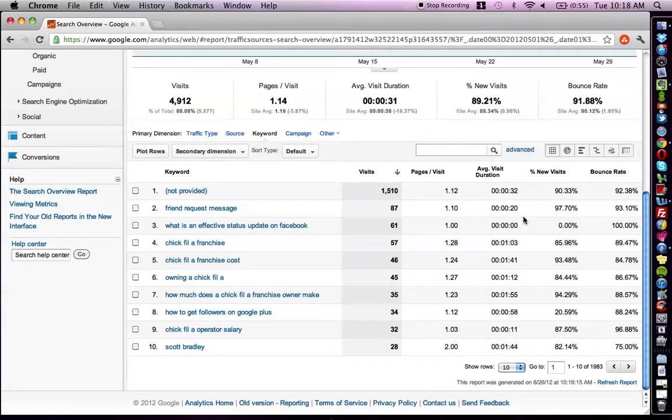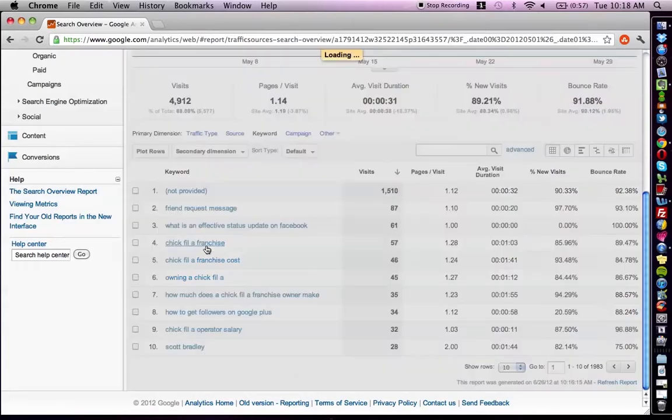And why I think this is really valuable as a website owner is because you are able to see how the front end of your marketing is working in attracting the right people. Do I really want a lot of people coming in via Chick-fil-A franchise? Not necessarily, but I do know one article they are going to is about something that I wrote for Chick-fil-A, in that I went to a Chick-fil-A meeting to see how they recruited their franchise owners, and I wrote an article sharing some information about what I learned and how I can apply that to my business.